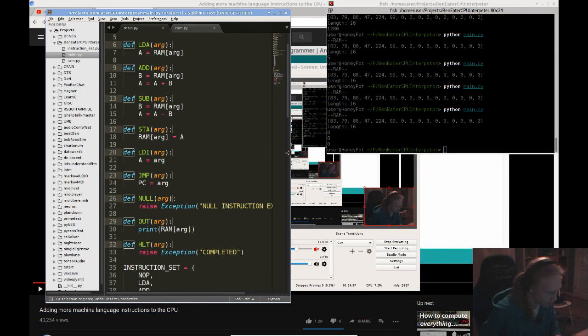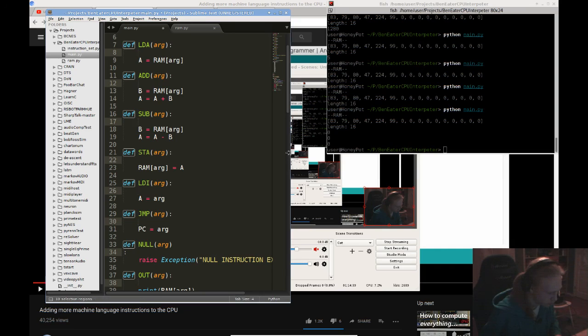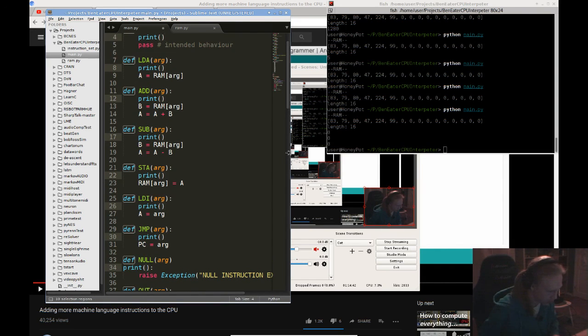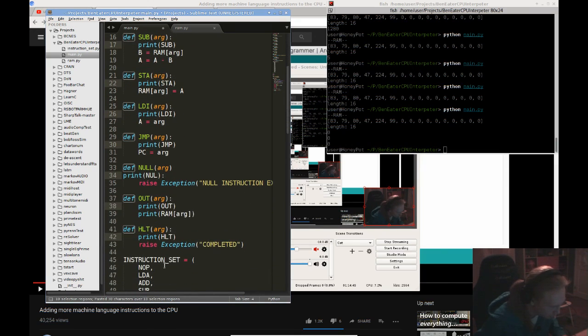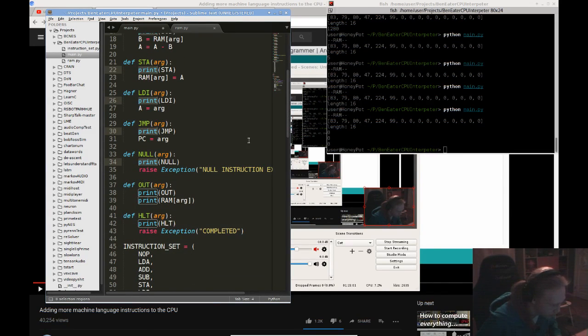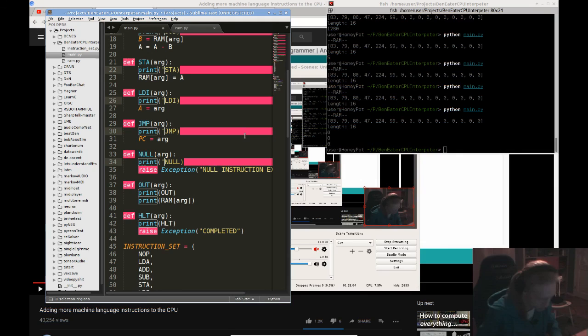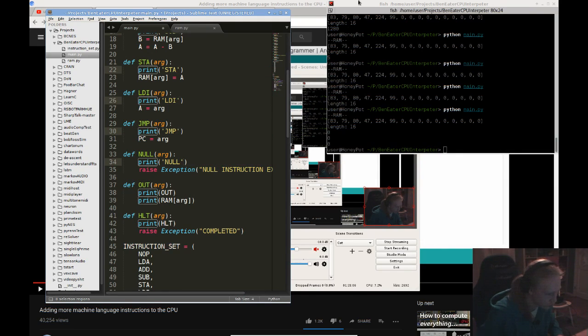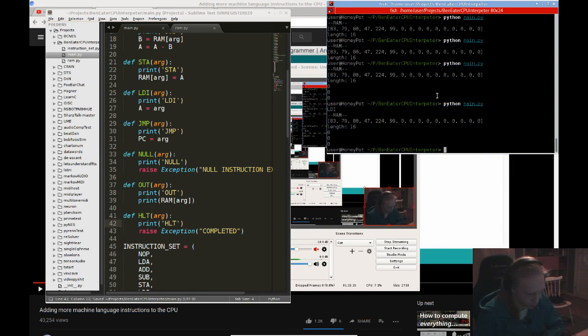Something happened there. I have no idea what happened. Oh, because one of them was... There, now we print every instruction we run.